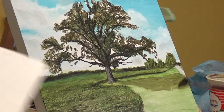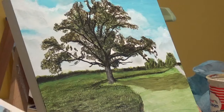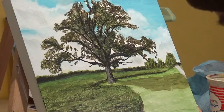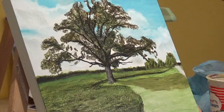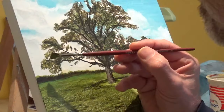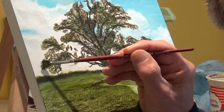Oops, dropped my brush. And try to match color. And then start adding some of these highlights. I don't know if this is going to look good or not.